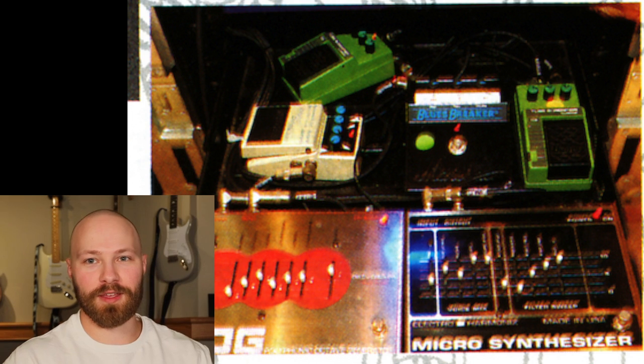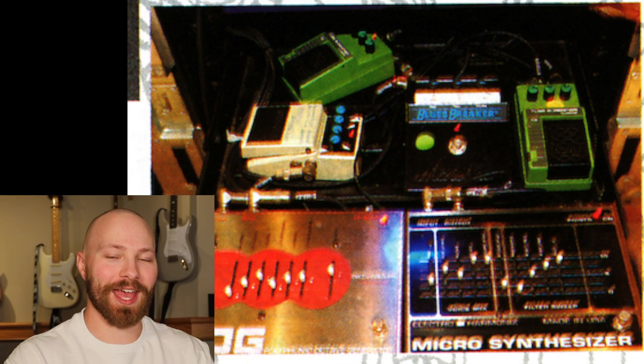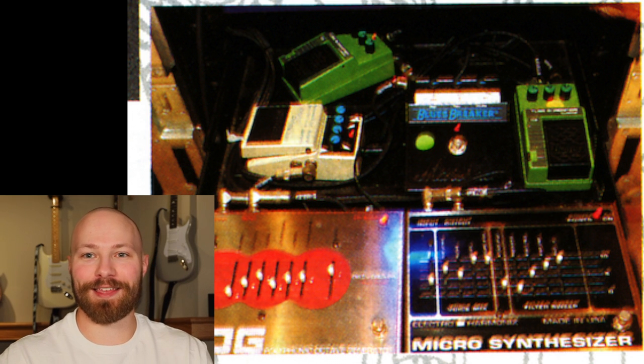Now, of course, for Gravity, the volume knob on his guitar is definitely not going to be on 10, but you're not going to go from getting the tone from Who Did You Think I Was with the Mark I blues breaker to then getting something like Gravity.